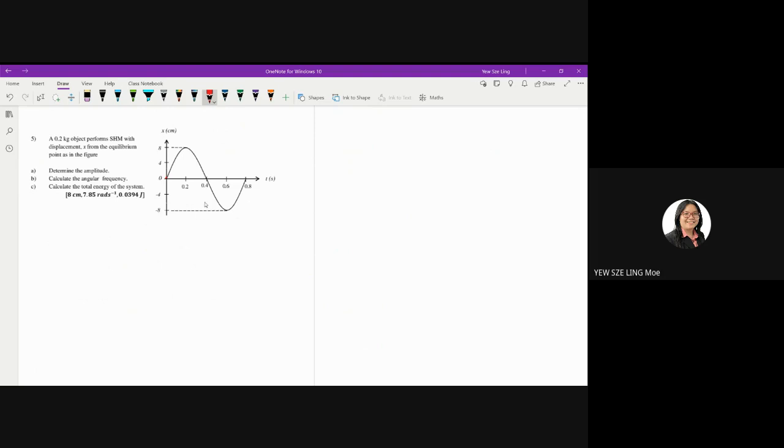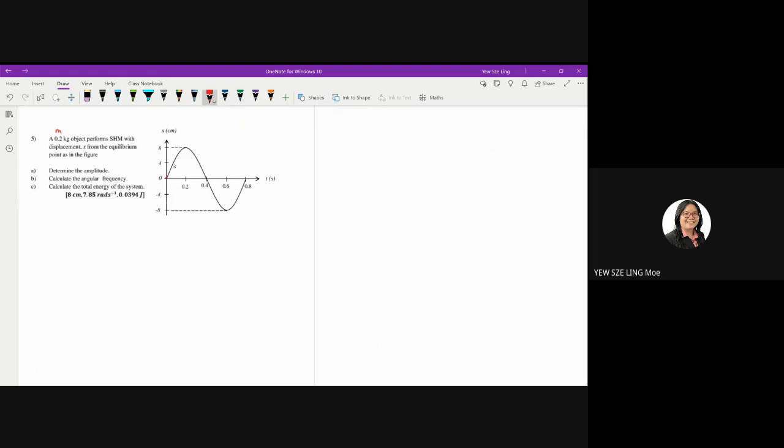Sometimes questions won't tell you whether the value given is amplitude or not. It just tells you now you release the object at x equals 10 cm. So that 10 cm actually represents amplitude. The place where you release the object, that is the amplitude, right? So make sure you know the keywords. Okay, dia nampak macam tak penting, tapi actually it tells you the shape of the graph that you are supposed to have. So a 0.2 kg, so you have m equals 0.2. So you have a graph like this, determine the amplitude.